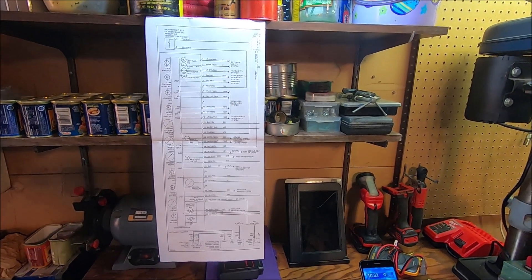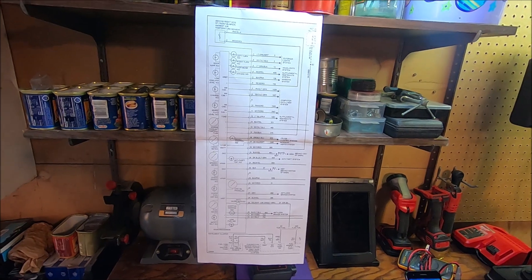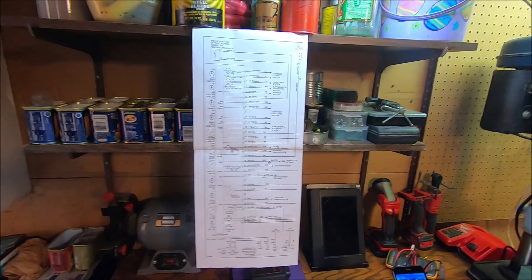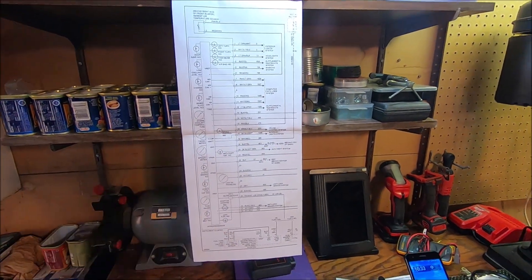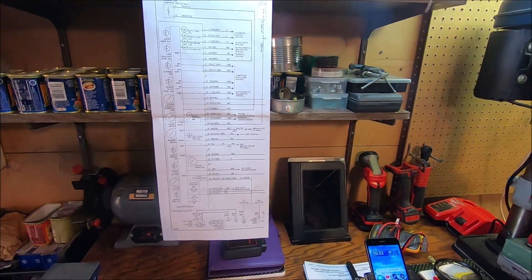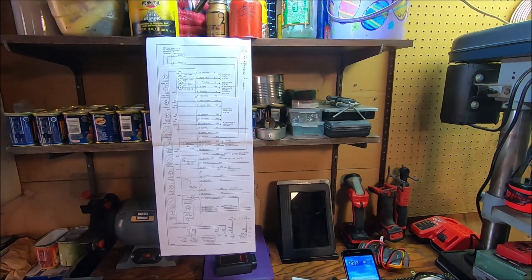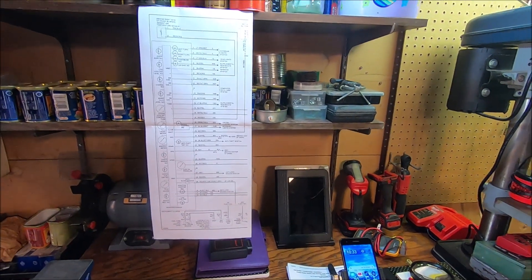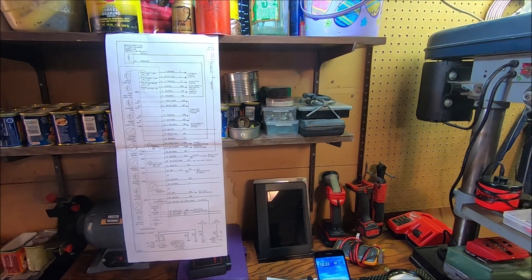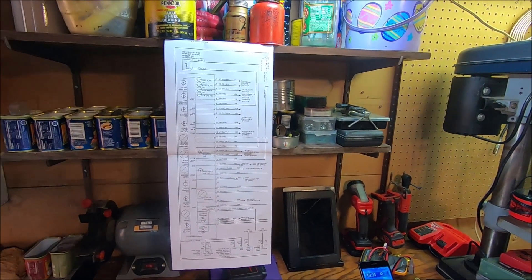This 2006 Ford Taurus is known for this problem. Even though I only have 47,000 miles on this car, this is exactly the code it's throwing up. When I started checking it, I realized that the information lights — where the odometer, mileage, trip setting and all that stuff — that little light panel right there has a short. Usually what happens is the diode on the board will burn out and it will cause that display to go out. It was shorted straight to ground. For my beginners watching, this would be too complicated right now — before you even learn Ohm's Law on a simple series circuit — but you will be able to understand this before we get done, I guarantee you.